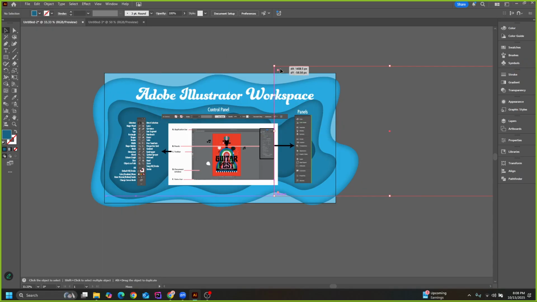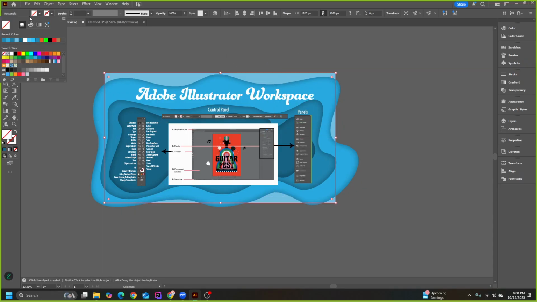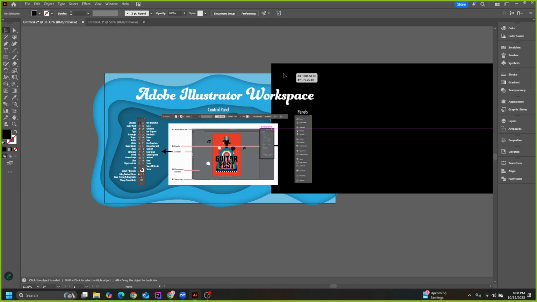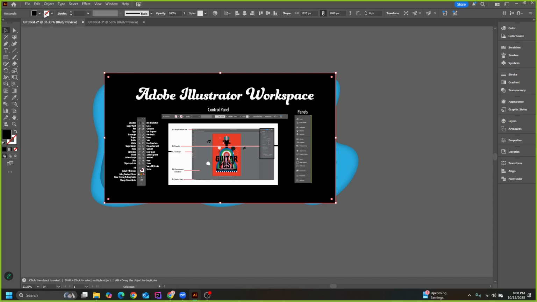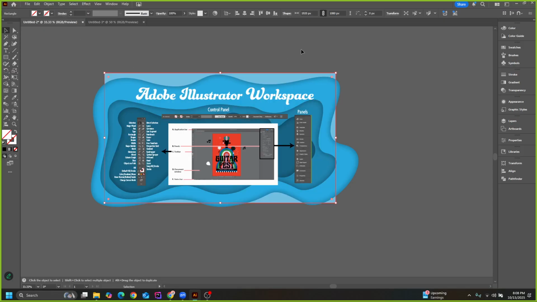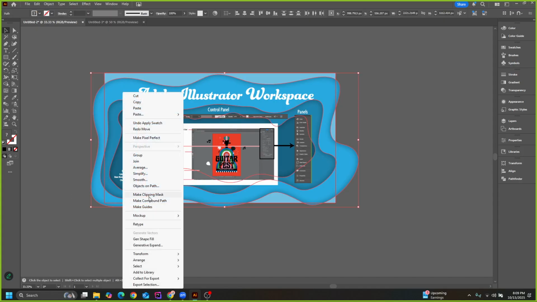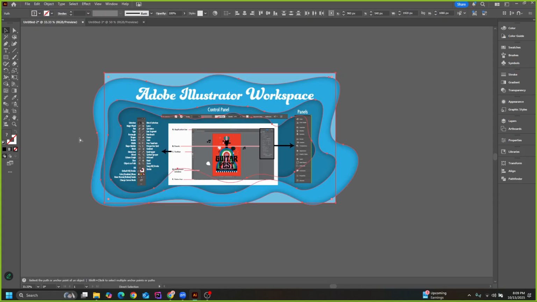Okay, when you do that, the top shape that you had put up over there will lose its fill and stroke, but it's still there, that shape that I drew on top of it. It just loses its fill and stroke, so it looks like it's invisible. But it's still there, it's still on top of everything, and if you select it, you can still make a clipping mask with it. Just keep that in mind.